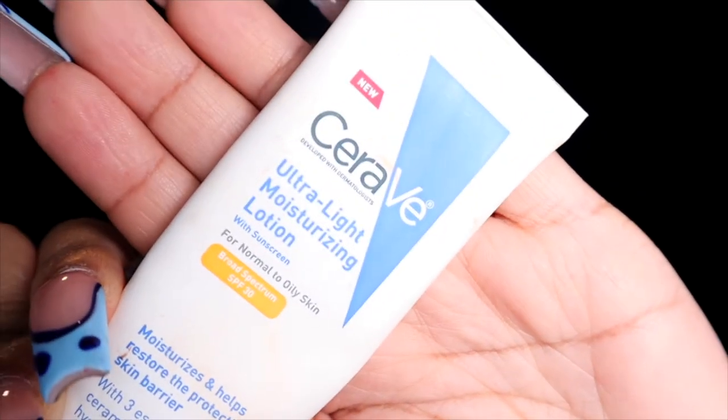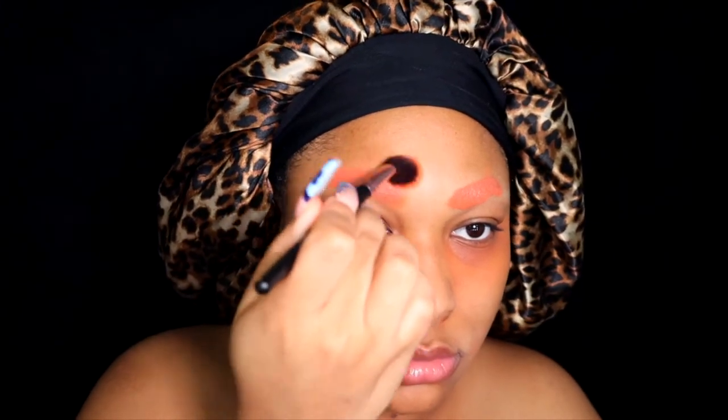I'm going in with my daily moisturizer, just moisturizing the bottom portion of my face because I blocked out my brows with some glue. Then I'm going in with my KKW Beauty color corrector in the orange shade, number three, just to block out my brow hairs and underneath my eyes. I really didn't want the darkness of my brows to peek through my foundation or concealer, so I let it sit for a few seconds before blending it out for more coverage.